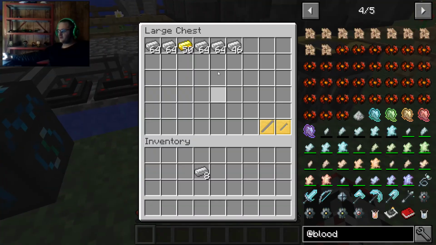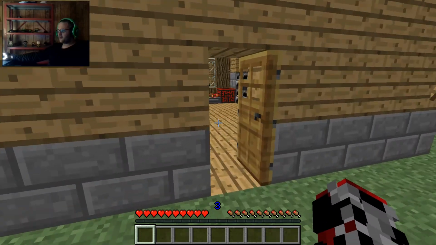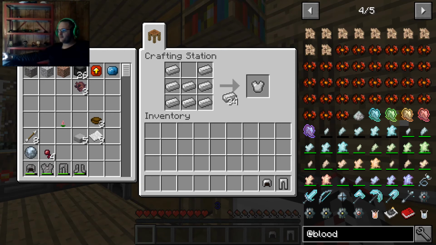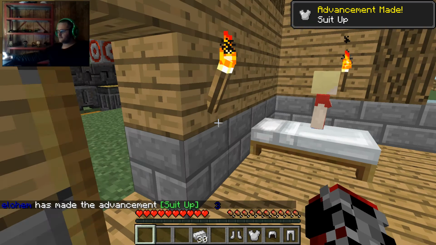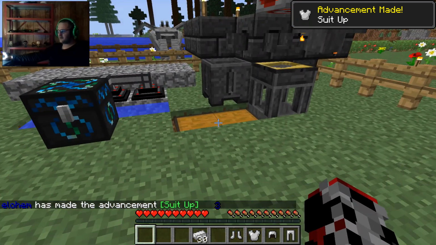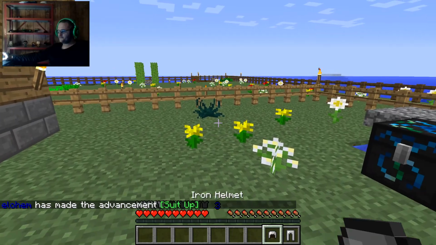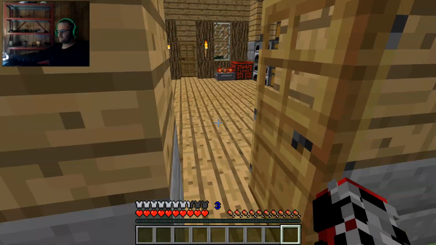Now let's go. We got all this iron. Let's make some iron armor. Go ahead and do that. Be better than cobble, at least. At least it better be. Cobble was better than iron? That would be weird. Alright. Yeah. We're suiting up. It's actually not much better.